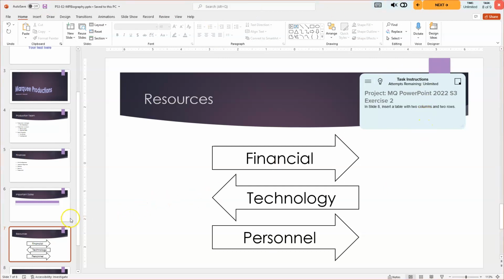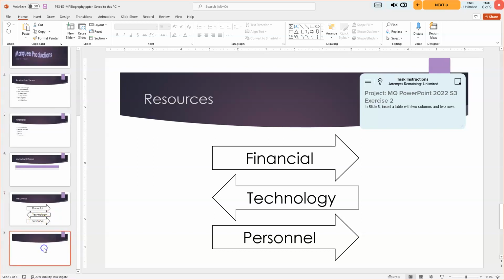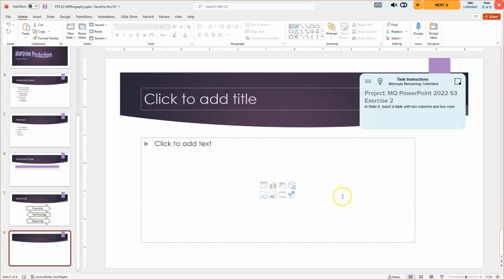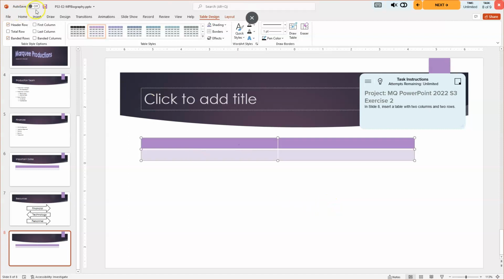In slide 8, let's get there. We need to insert a table with 2 columns and 2 rows. So we've got columns here that we can insert. Charts, word art, graphic art, 3D models, all sorts of stuff down here. SmartArt graphics, videos. We need a table. So we're going to insert a table. We'll click on that. And we need 2 columns, 2 rows. Thank you very much. There we are. We'll hit our save key on that.